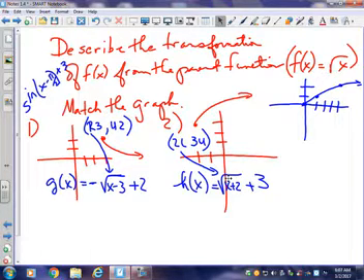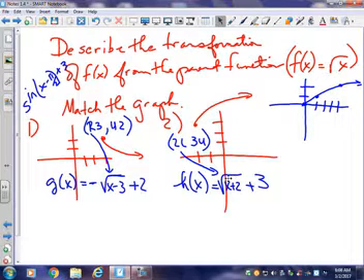So in your homework, it's going to be matching. You're going to match the graph that's already been drawn to an equation, but you're going to describe how it's related to the parent function. And the parent functions on those are x squared and the absolute value of x. So you want to look and see what you can see there. And they may also have some stretch and compress to it.